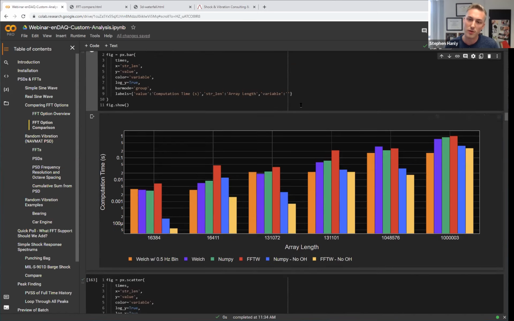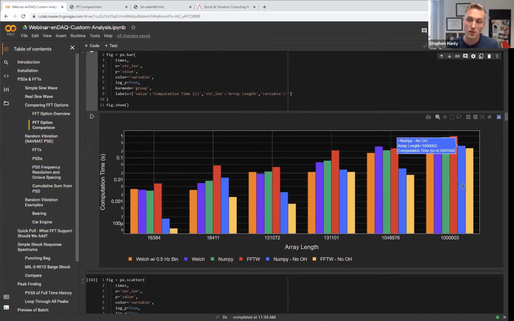So what we can tell from this plot is that FFTW, when I first plotted this, actually performs the worst, but that's because there is some overhead associated with how I implemented it. So it can be optimized, and you see here that's when I'm not counting the overhead to convert my data in such a way, and I'm using a different built-in approach to doing this computation.